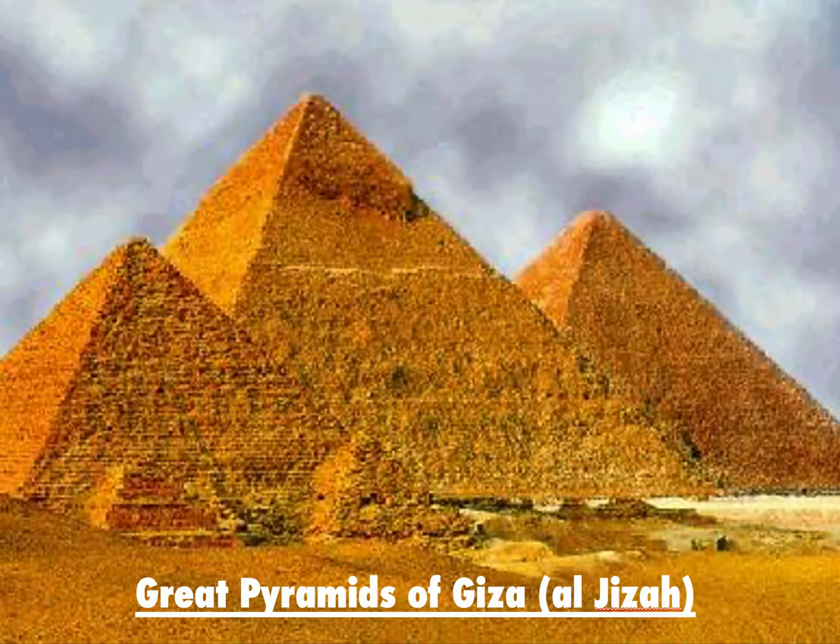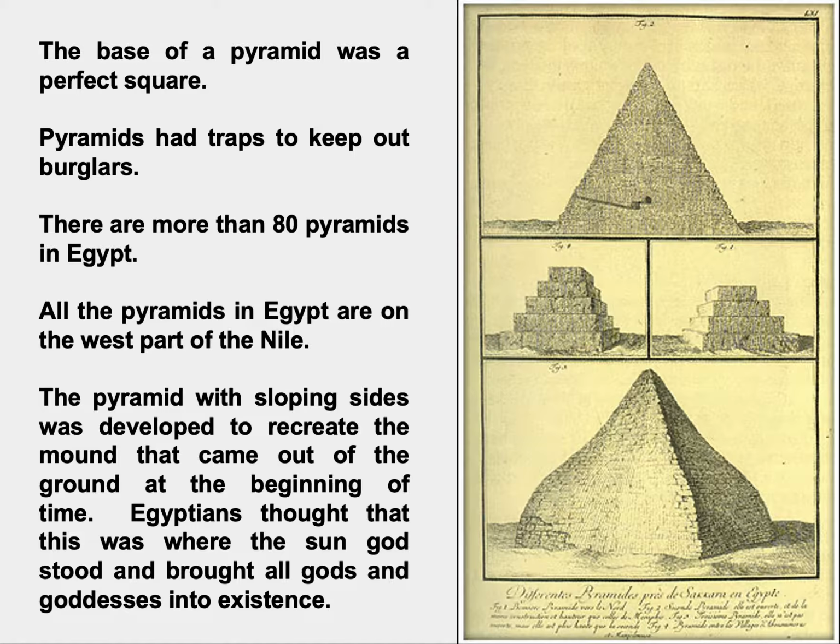Now, as we talked about, most people think of the pyramids. We're not going to look at the pyramids in this course because this is focusing on residential. However, just briefly, there's some really cool things about the pyramids I just kind of want to throw in here. There are more than 80 pyramids in Egypt, and they were all made without any modern technology whatsoever. Everything they did was done by hand.